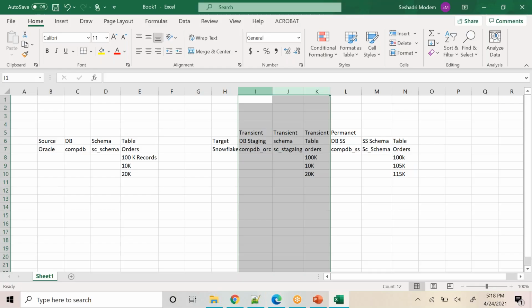If you have it as 1, then you'll have to pay for 1 day of charges. It keeps the data, whatever DML activity you do on top of the table, and if you have too much volume, you have to pay for it as well. 1 day is the default retention period. It keeps all the versions of the file with you. Are we clear about transient databases, transient schemas, and transient tables?